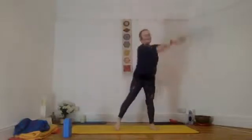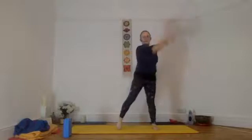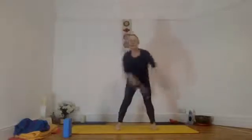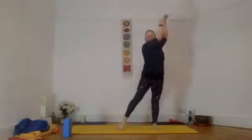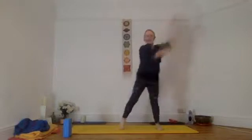You see what the hands feel like as if you just swing them, gravity weight, down and up, down and up, down and up, down and up. Whoosh, whoosh, whoosh, and release. Lovely. So what we're going to do next is we're actually going to do some sun salutes.